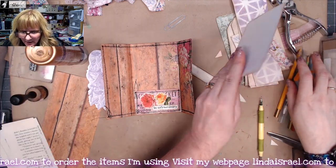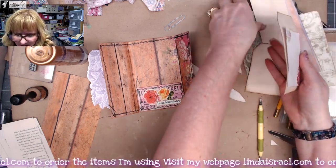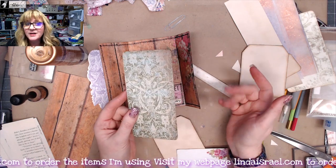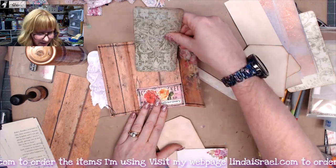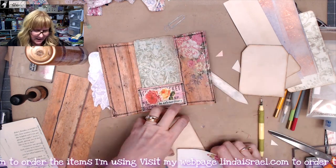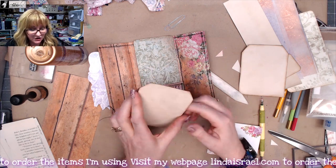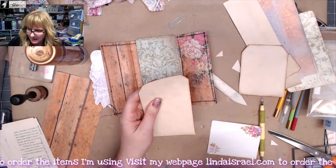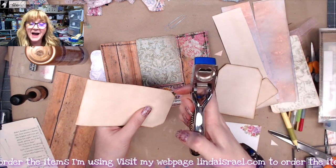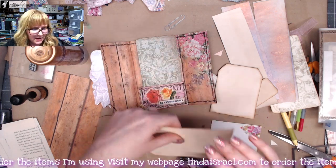I went ahead prior to starting this video and prepped a few things so they were ready. Well, this is just a piece of cardstock, scrapbook paper that I had that I thought would look good if it was just poked down in here. And then I took a piece of coffee dyed cardstock and cut it into a tag shape that would fit inside. But I think I want to go ahead and add to the top here. So I've got my ID slot punch. I'm just going to punch a hole at the top.